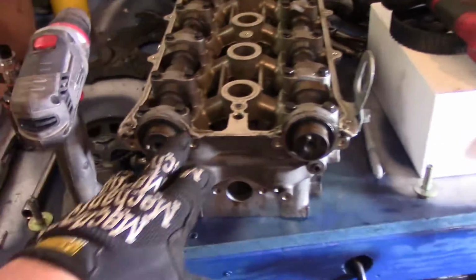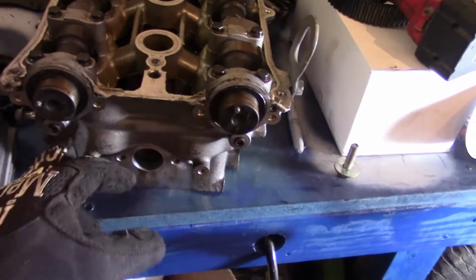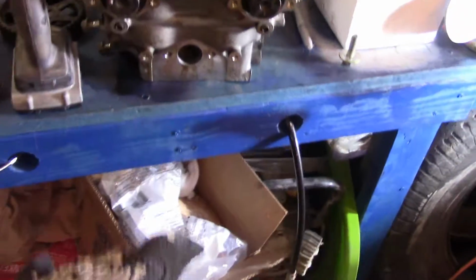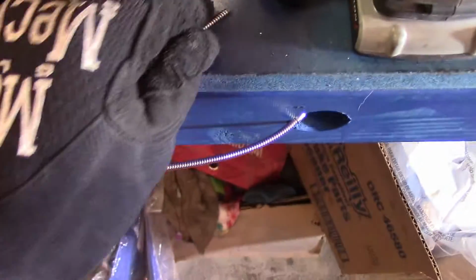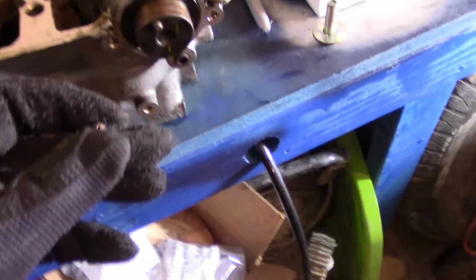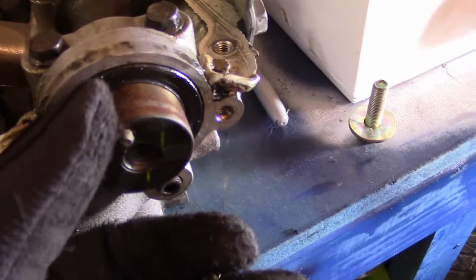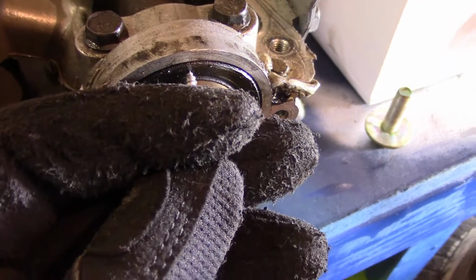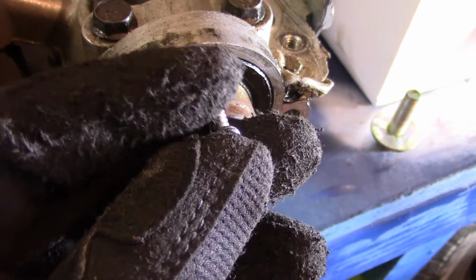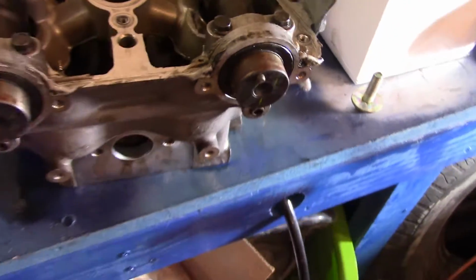So I ended up getting the cam gears off the front side of this car. Next we're going to remove these two O-rings, or whatever you want to call them. The trick is you get a screw, and you do not try to hit the metal right there. You drill the screw in right there, and then you grab pliers and pull it out, but try not to touch that metal right there or it's going to mess up.